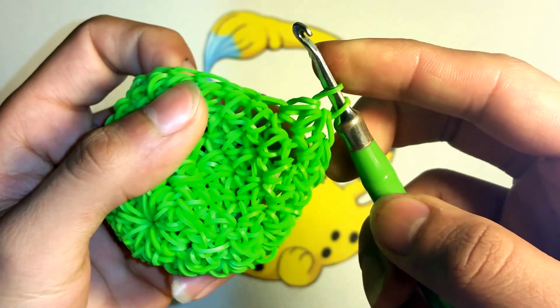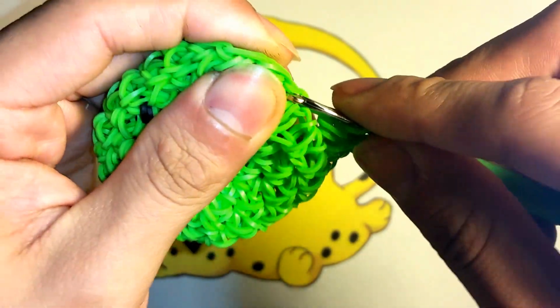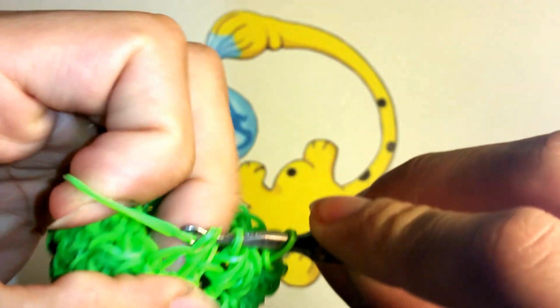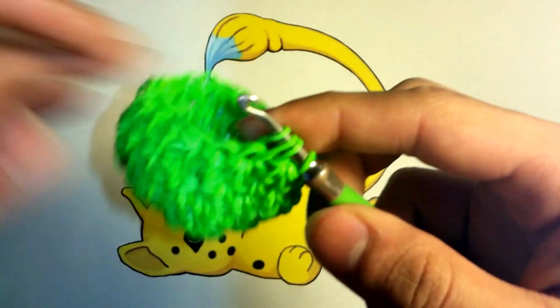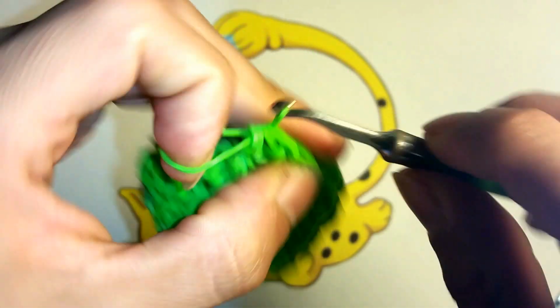And there's your first decrease. Let's go ahead and do that again. So, not this one, but this one. Let's do a regular single. We're gonna put it like that. And now that we have 4 rows, we're gonna close it up.